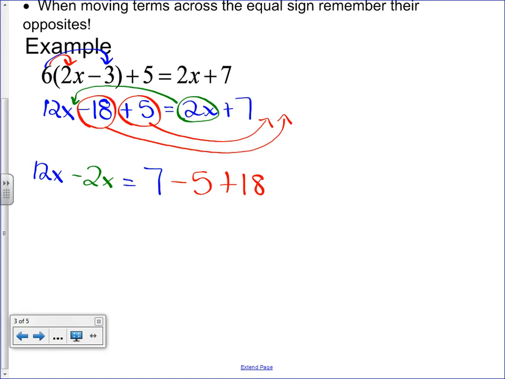How am I going to simplify that, Jonathan? Mm-hmm. No, I don't get 10x squared. Can someone tell me why I don't get 10x squared? Why don't I, Lucas? Yeah, I don't add the exponents when there's no multiplication. So there's just adding and subtracting. So I just have 10x, then I write equals what, Jonathan? Good. What's my next step going to be, Nick?